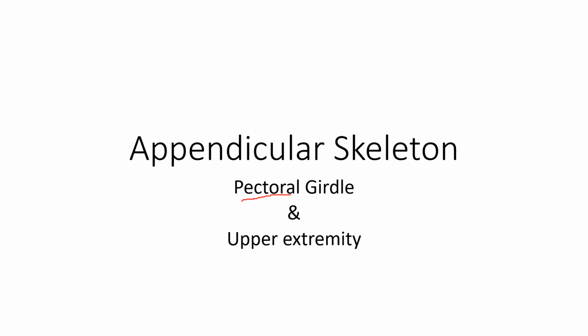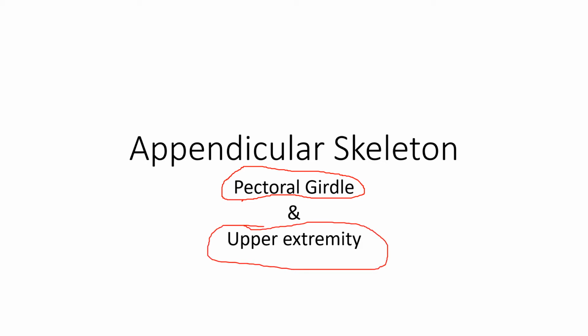So pectoral girdle is kind of like what is that? Is that a girdle you wear? No, it's kind of like the pectoral fins of a fish. And then you also will have pelvic girdle when we do the pelvis and the lower extremity, but for the upper extremity, the arms and hands are attached to the pectoral girdle, right? And that's what we're covering.